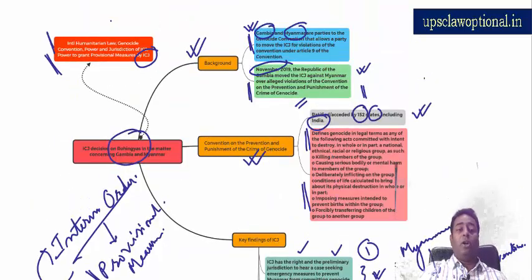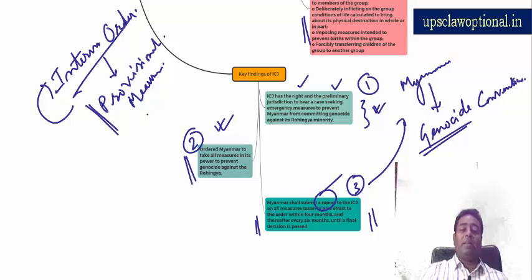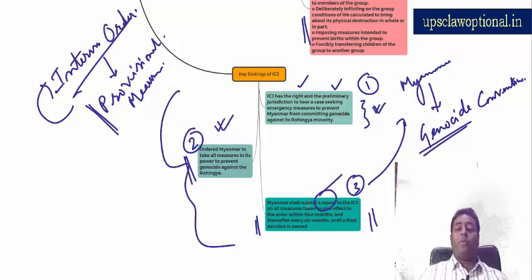Let's connect this with the law optional syllabus. What we are supposed to do? Any question touching upon the module of international humanitarian law, we will try and connect and write a few lines about this case. Or, thinking of it in a different manner, while discussing the provisional measures or jurisdiction of the ICJ, if we get a question from this module, we can also write that recently the ICJ in the matter of Gambia and Myanmar has intervened and passed provisional measures. Which are the provisional measures? These are the provisional measures which we have already discussed.